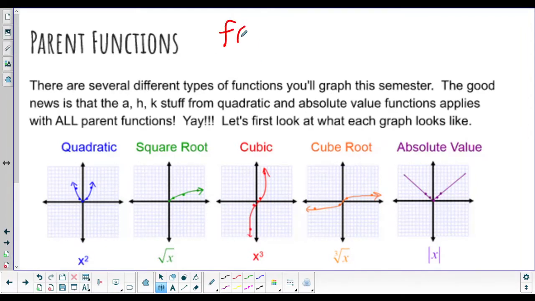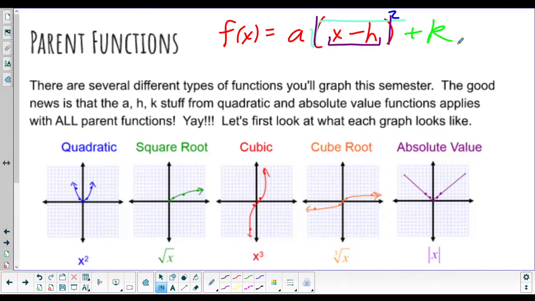We're going to have f of x equals a times x minus h in some kind of function, right? These parentheses could be a lot of different things. They could be a square root, that's totally okay. They could be a squared, that's fine. They could be an absolute value. It really doesn't matter what the function here is. It just matters that you have an x with an h inside with it. That's the pattern you want to look for. Don't worry too much about what the equation happening to that x minus h is.